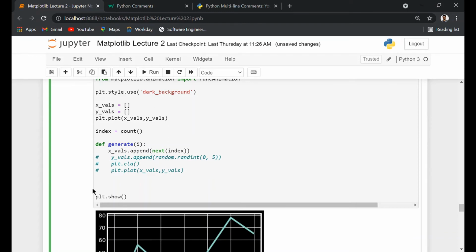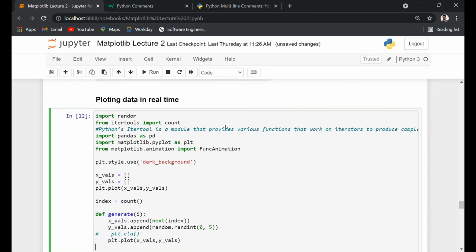Now similarly we are appending some random numbers between 0 to 5 inside the yvel array. I hope it is clear to you. And what we are doing is we are plotting it. In order to invoke this particular thing for a certain interval, we have to write this particular statement, that is from matplotlib.animation import FuncAnimation. What it does is it actually enables us to run this function every second, plot this value and append a value to the next.